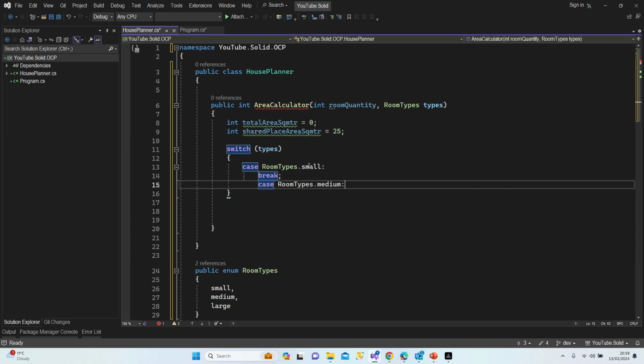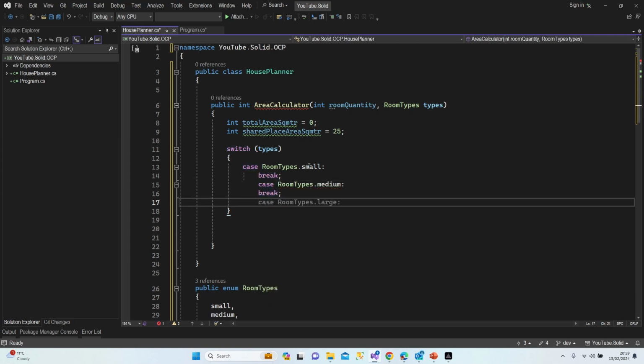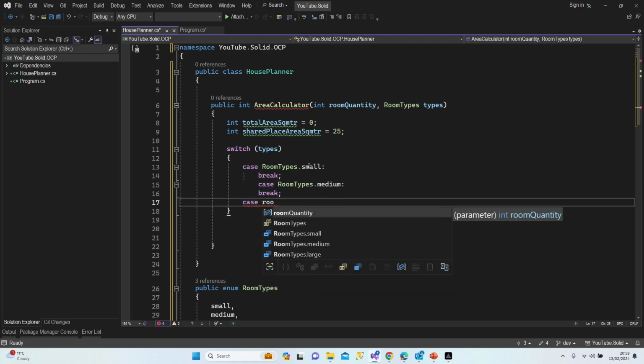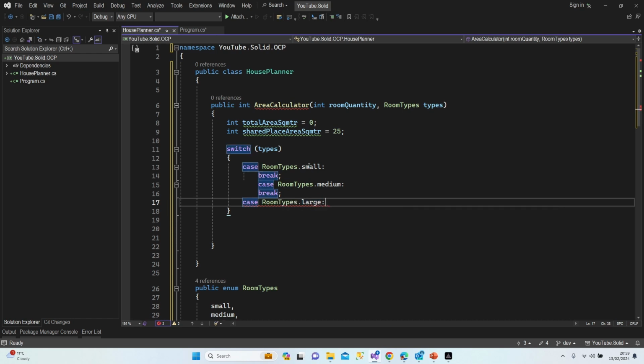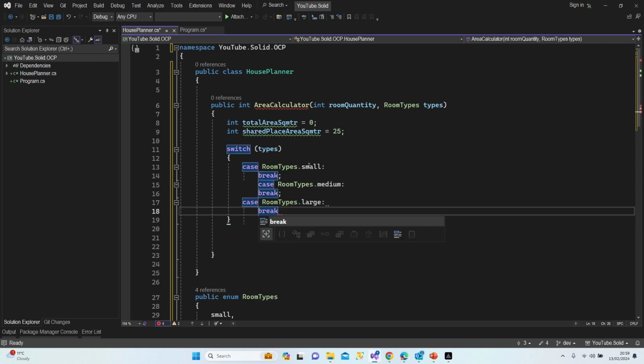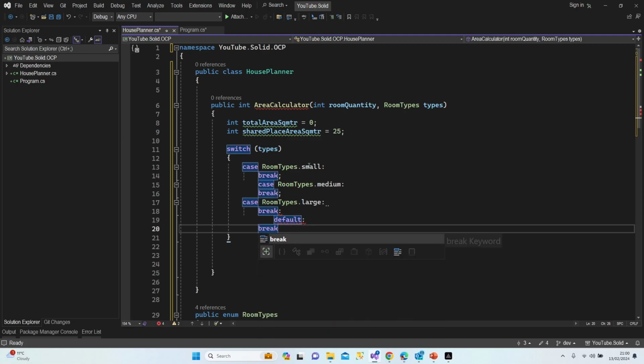First of all, let's fill our switch section. Case RoomTypes dot large, break again, and we have a default as well. Let's break it again. Okay.